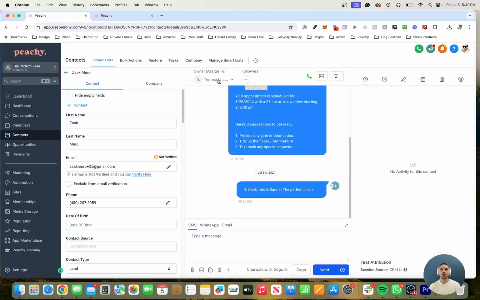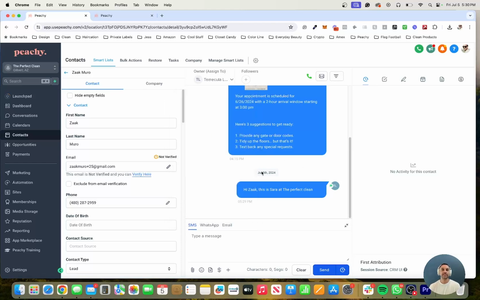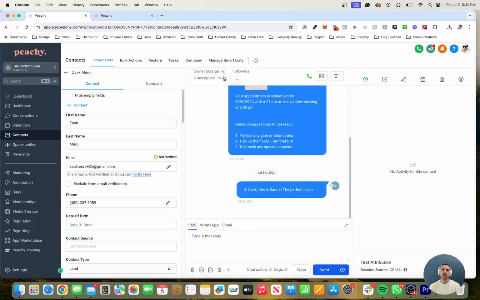Okay. So what we like to do for my company is we like all of our contacts not to be assigned to anybody. And so what will happen is our VAs, they'll come through here, and if they're going back and forth now with a customer, what they can do is they can assign it either unassigned or they can assign it to themselves, because our VAs aren't assigned any particular phone numbers. If they were assigned a phone number and they sent a text out, that phone number that's associated to that user is going to get a message out.